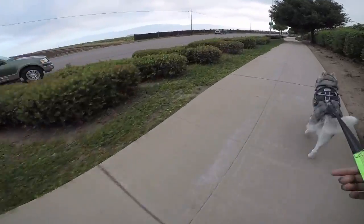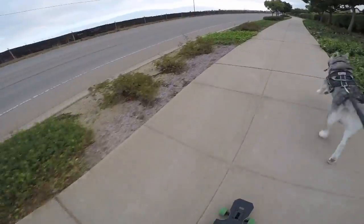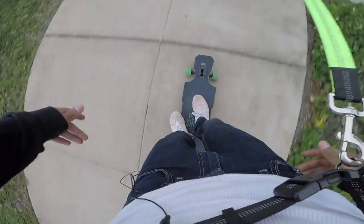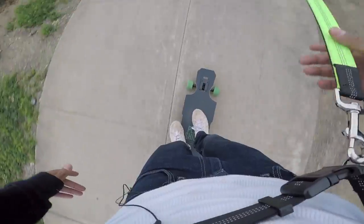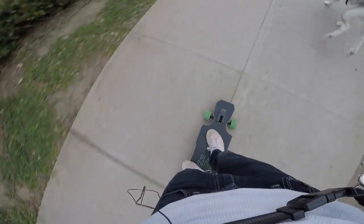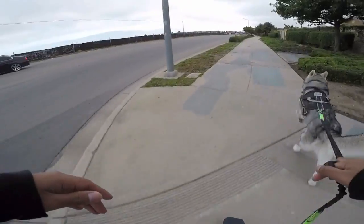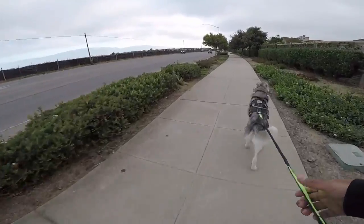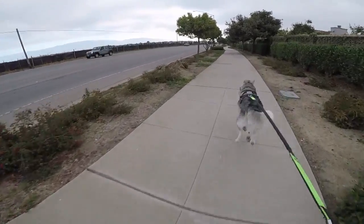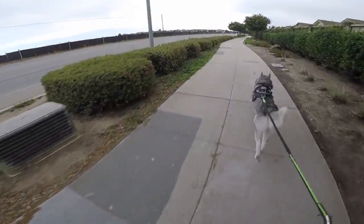That's one of the main things I noticed — the turning is completely different. As far as the ride, compared to the skateboard, you've probably seen videos of people dancing on these things. These things are pretty stable. I could move around on this like I'm playing Dance Dance Revolution. I do have to be careful. I'm not extremely comfortable yet. I'm pretty good at panicking on my skateboard, but I don't know how I'll panic on this longboard. So far, I'm digging it, man.